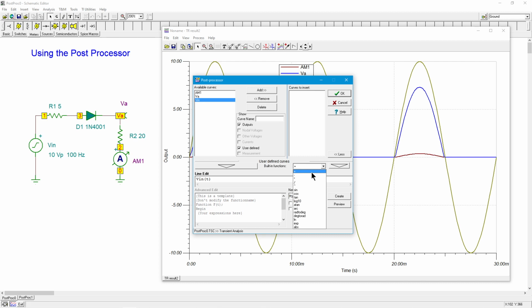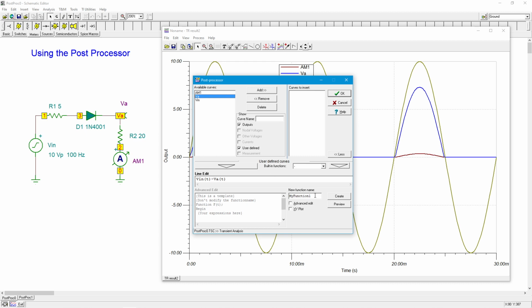Then I can select a function over here. I've got plus, minus, there's a bunch of things you can see, like powers and so on. But I'm just going to grab a minus sign, and that'll pop a minus sign in here. And I want to subtract VA, so let me select VA up here, put that down, boom, there's my function. So it's VN of T minus VA of T. That's what the voltage across the resistor 1 and diode happens to be.